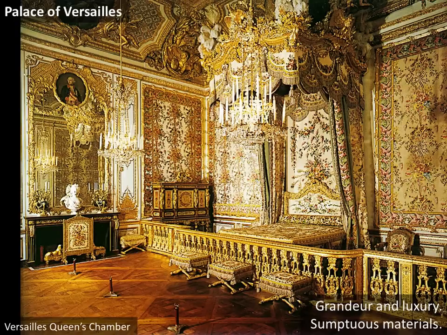Of course, the queen is going to have an amazing bedroom, and here you go. You have these tremendous textiles on the walls. You have so much gold in this room. And when I say gold, I don't mean gold colored paint. I mean gold woven into the fabric. I mean gold coated on the wood or the stone that forms that railing that is part of that furniture. So this is about as rich as you can get it.